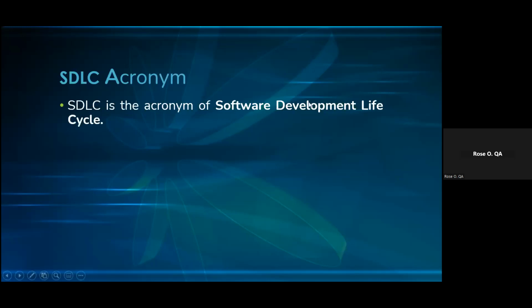This is a big word. The development team is big, it is wide. We as testers are just one role in the development team. There are business analysts, scrum masters, project managers, solution architects, various roles. We've got data analysts. All these encompass the big name, development life cycle. You are going to see the difference when we get there. So that's the acronym, software development life cycle.